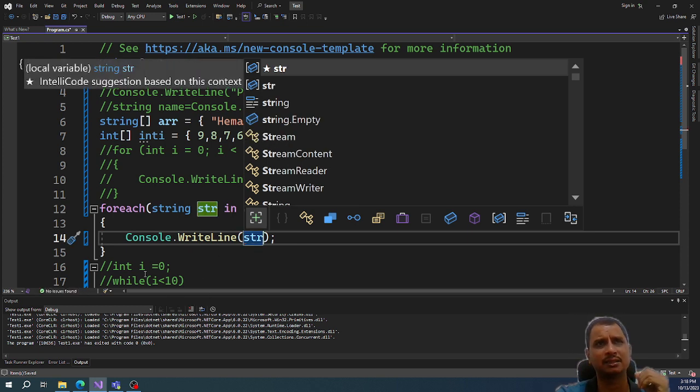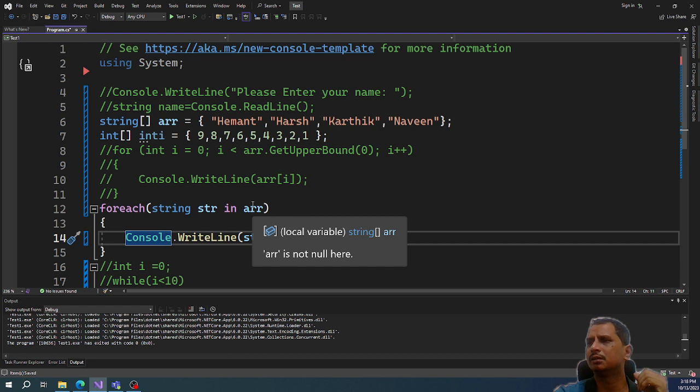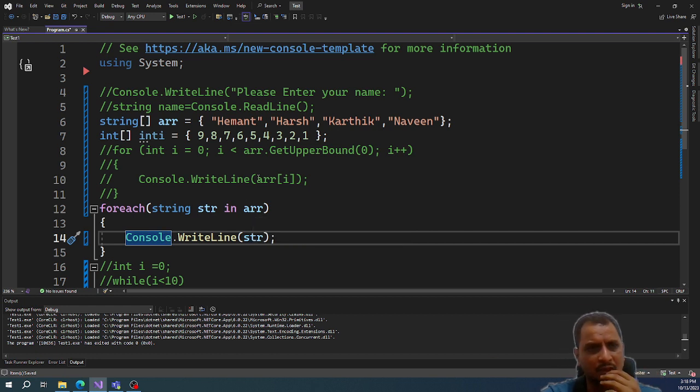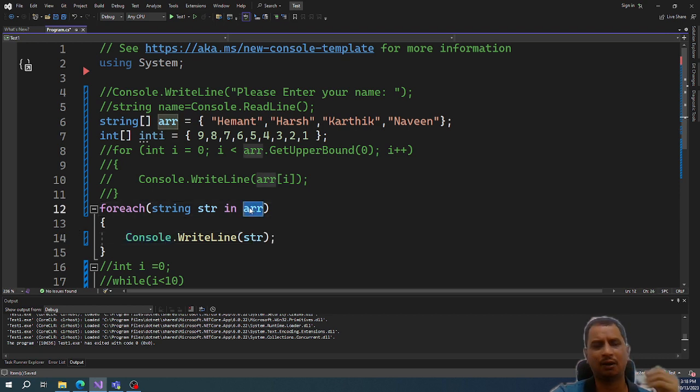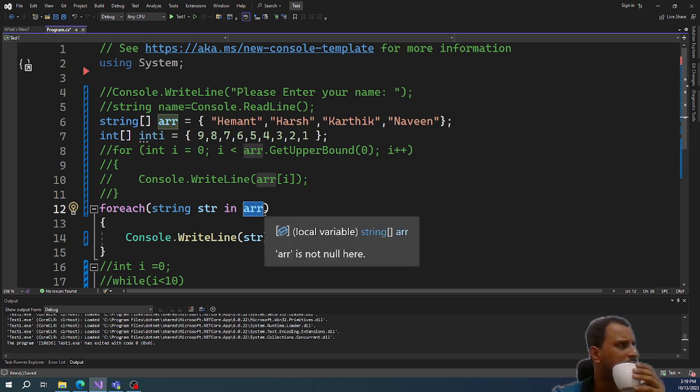See how it works. There is a collection of string and the collection name is, as you know, ARR. In that we have certain names written. Now this collection, in every iteration, will take that particular iteration value. For example, we all know the first iteration is called iteration 0.